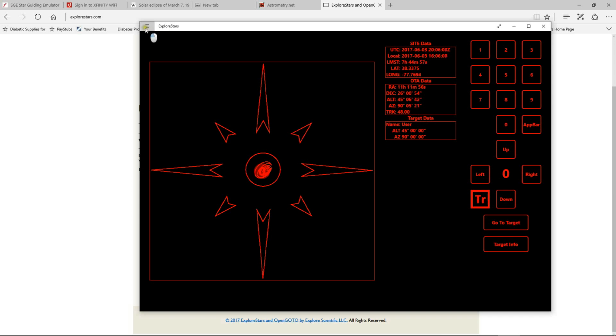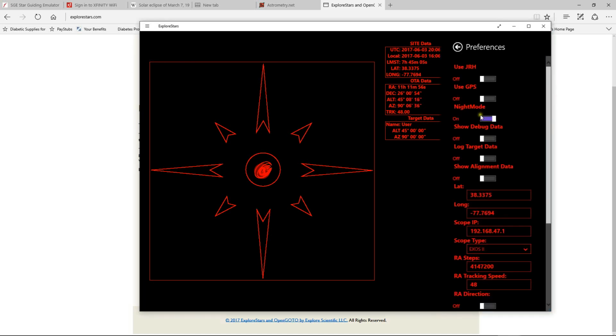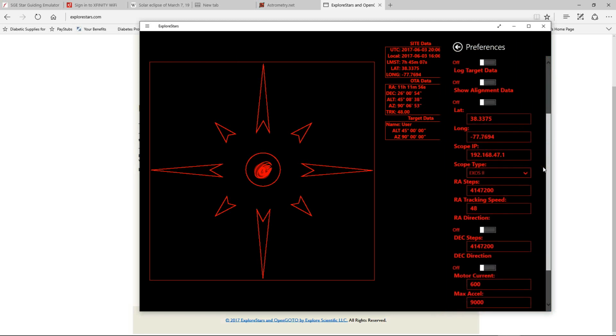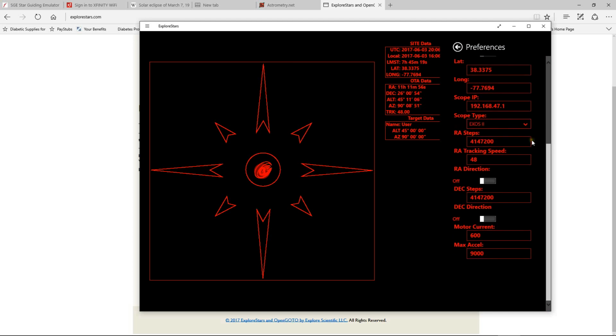All right. So I think we've covered just about everything. Let's go back to settings real quick and let me see if there's anything else I've skipped in here. One thing you'll notice is the IP address. This is the default IP address to connect to the SSID. Once you've connected to the SSID, that's the IP address of the mount controller.